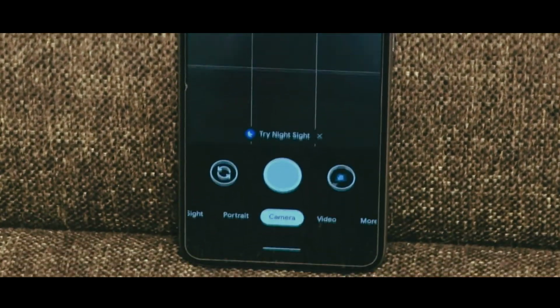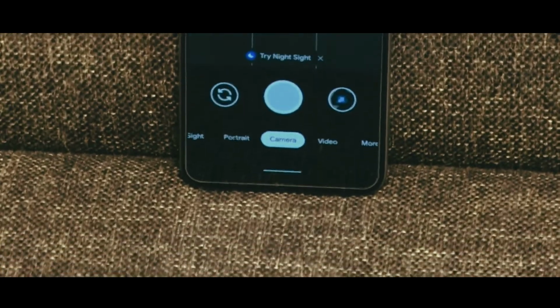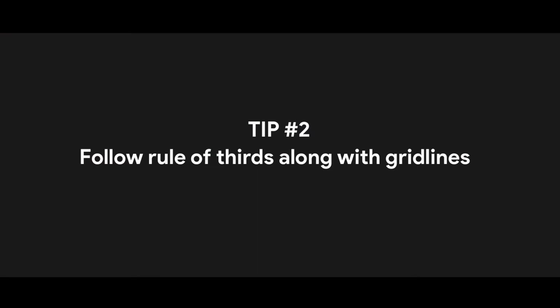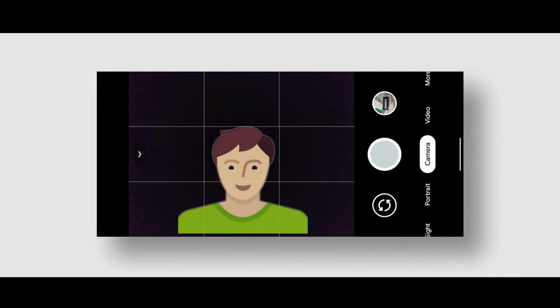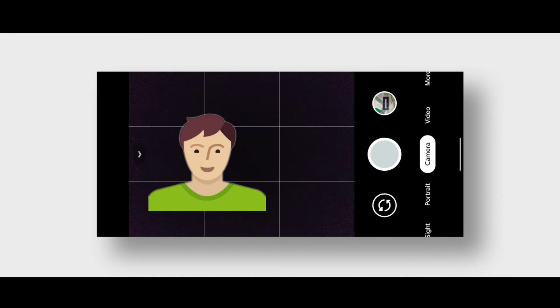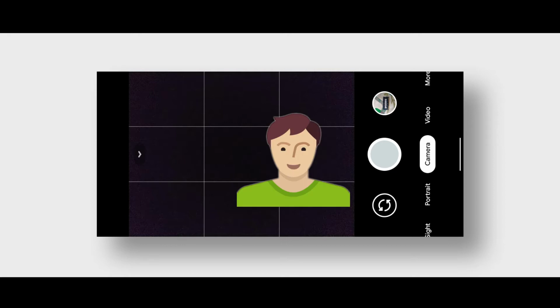But the help of grid lines doesn't just stop there. It brings us to the second tip, which is to follow the rule of thirds when you take photos. Now what does rule of thirds mean? Well, it's as simple as this. You shouldn't focus your subject just on the center of the frame, but try placing them in and around the frame, like towards the left where the grid lines intersect at one point, towards the right, or wherever around the frame, but just not at the dead center.